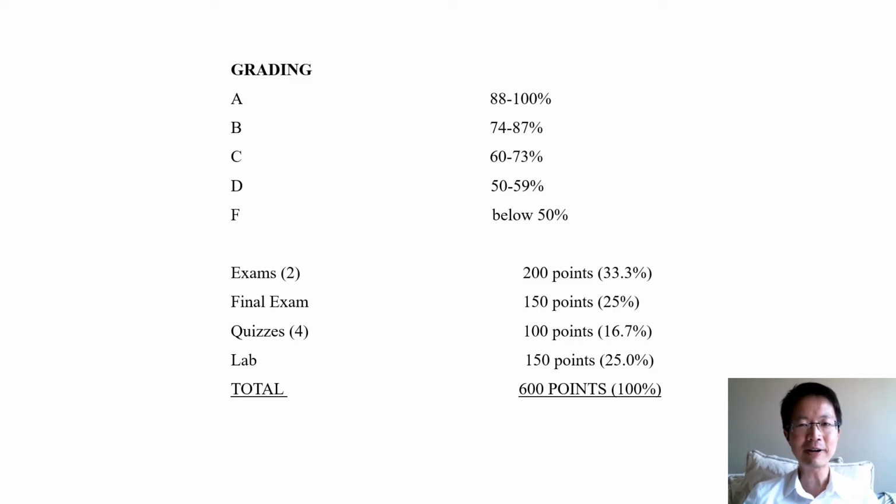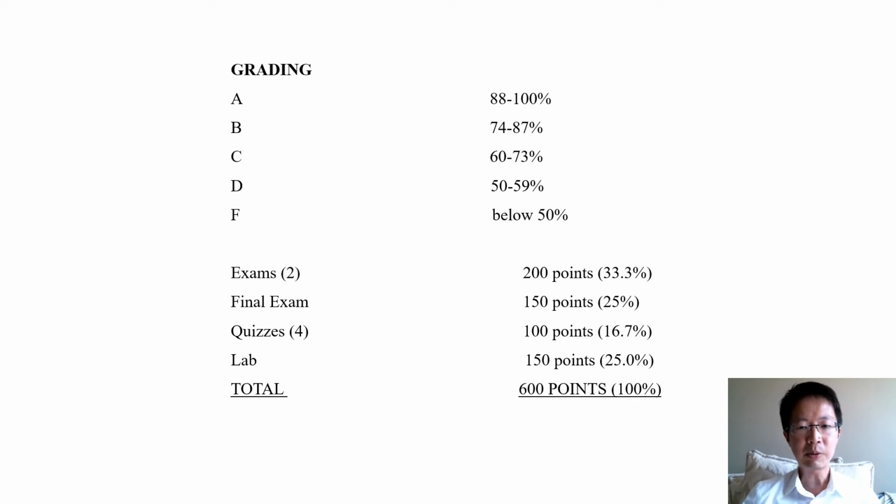Grading. Okay, everyone is interested in that. So I set this scale: 80 to 100% is A. I use this as an A grade because other professors, like Professor Fink, also used 88% as A. And then B and C, I maximize B and C, so that hopefully most of you will get either A or B or C. D grade is 50 to 59%, and then F grade is anything under 50%.